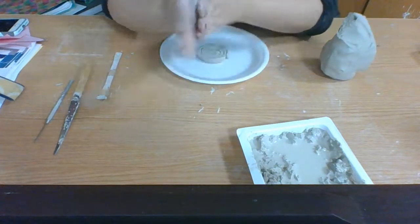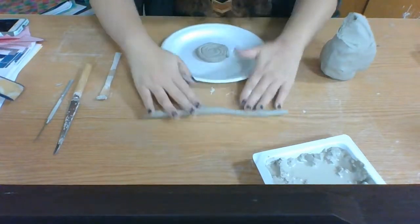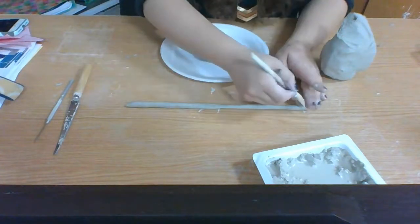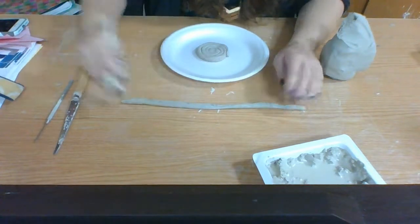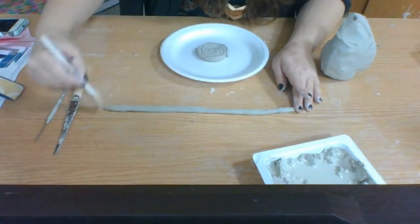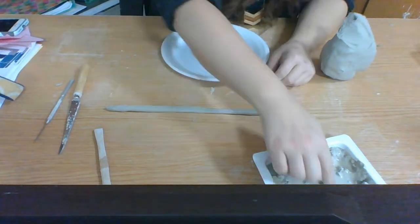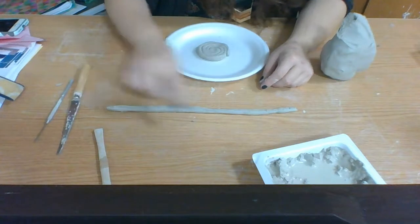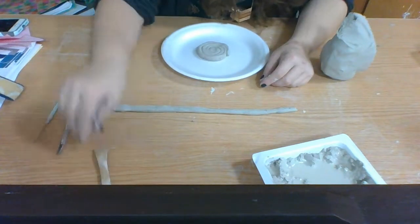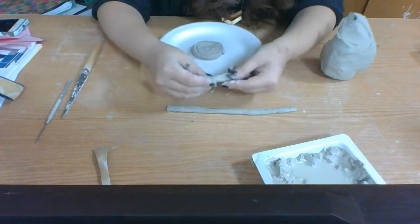Now, I'm going to get more clay to continue my design. As I mentioned before, you can start building off in different directions to create your coil project. For this portion of the project, instead of continuing with my spiral, I'm going to add more intrigue to my project by creating smaller spirals that are going to fit along the outside of my main spiral. Continuing the process of rolling, scoring, and adding slip to my coil, I am once again going to start rolling up my coil into a spiral shape, but I'm going to make this one much smaller.